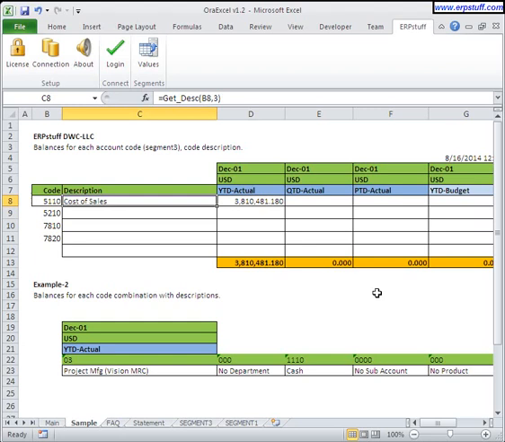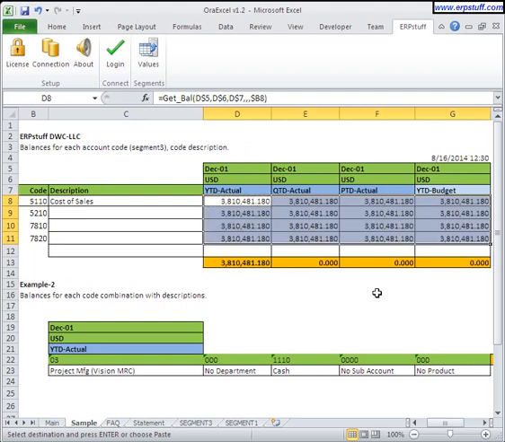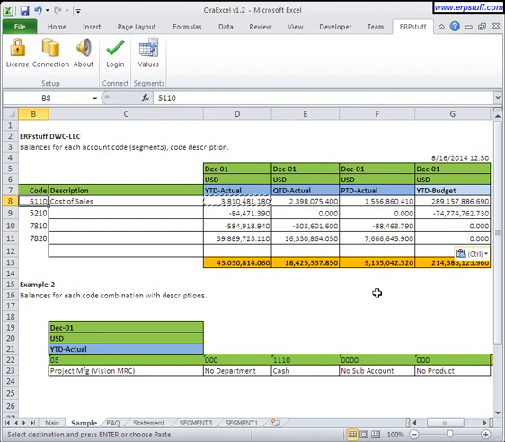Same way we can get the description of our value. Here it is, get DESC, and there are two parameters. The first one is the value of your code and then the segment number. That's it. Now we'll copy this formula and paste it in front of the code values which we entered on the left side, and the same for description. Here it is, the report is ready.